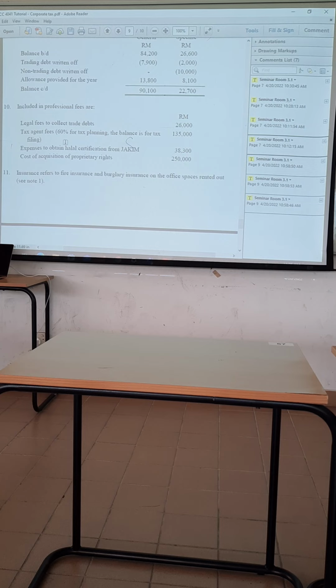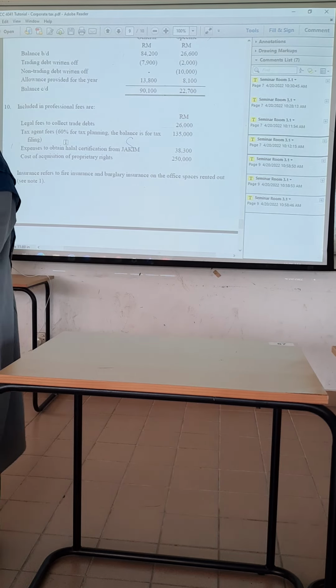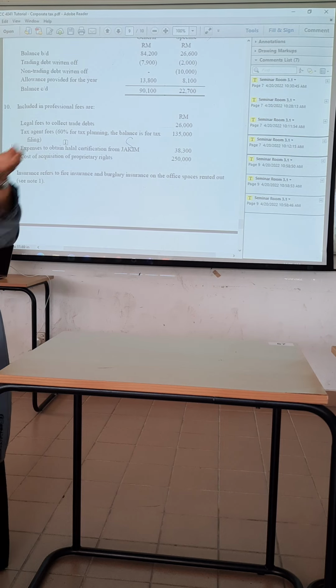But tax fee here, there are two types. One is what we call compliance, and the other one is advisory. So later, if you happen to be working at the tax department, dia memang ada level 2 department. So one is the compliance and the other one is the advisory.